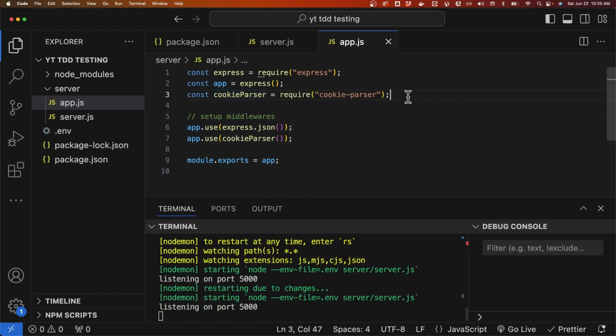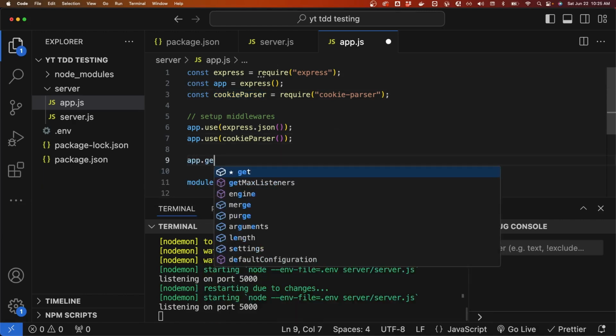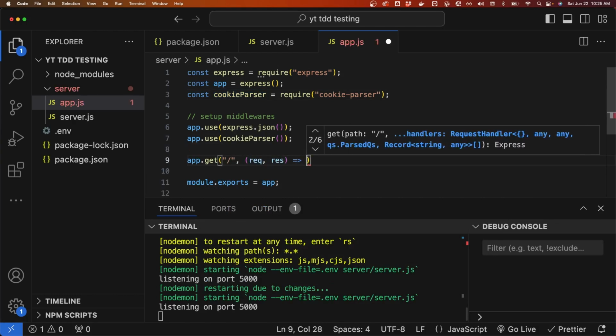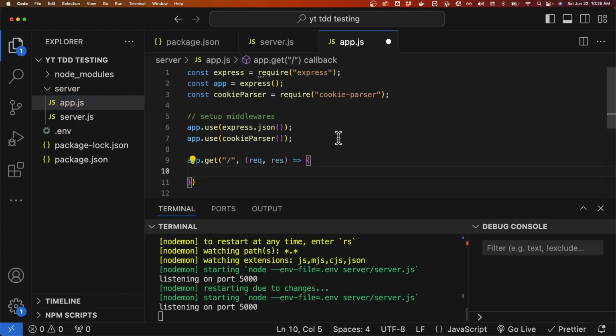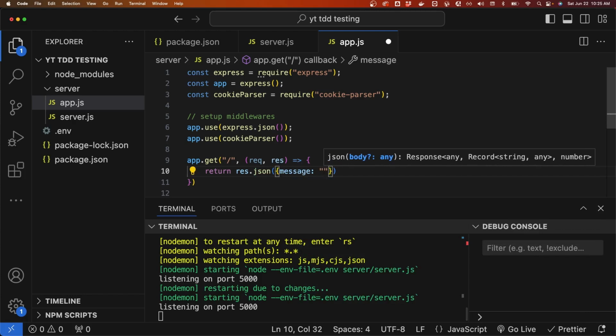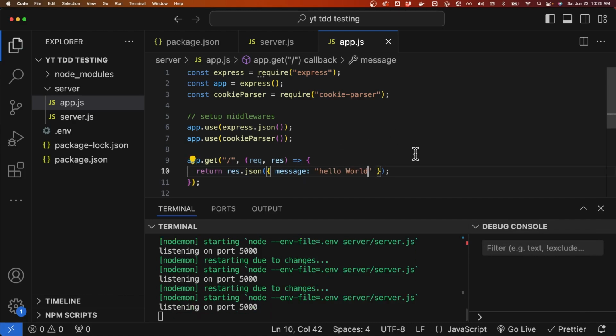Yeah, so basically, if we make a .get request, if you hit this endpoint, we can then say return res.json message, let's say hello world. All right, so let's try to hit this endpoint.